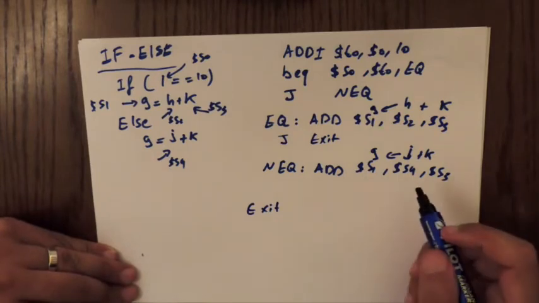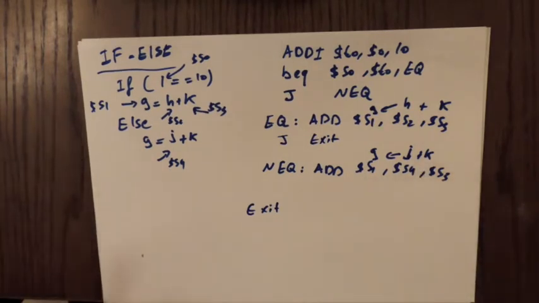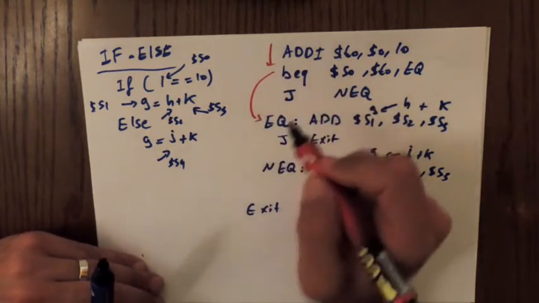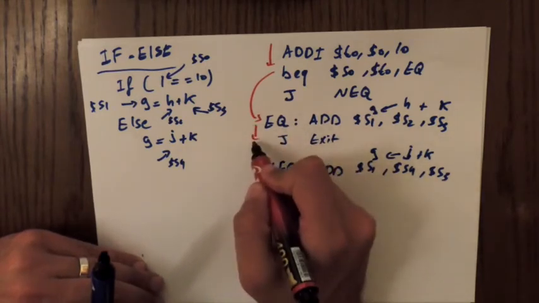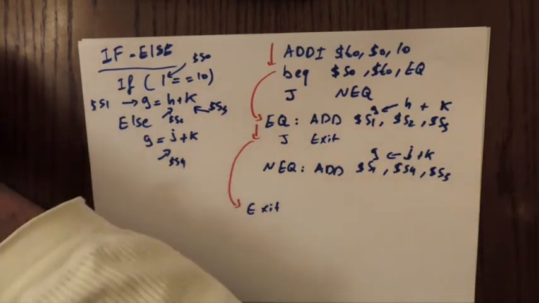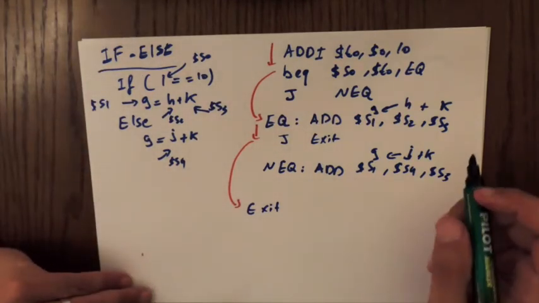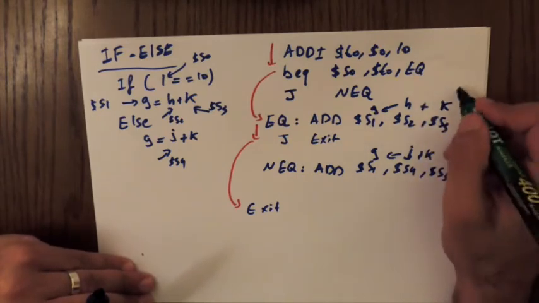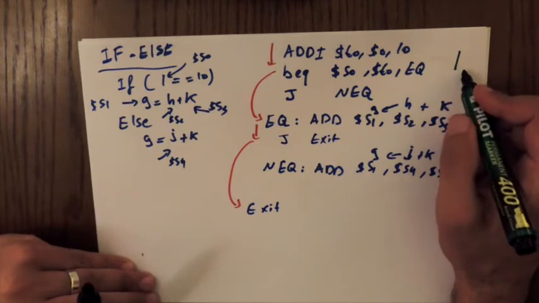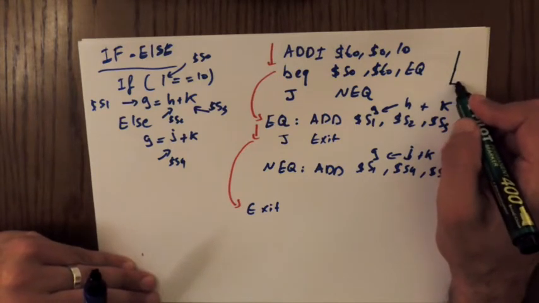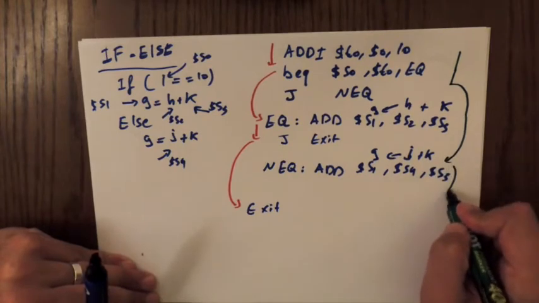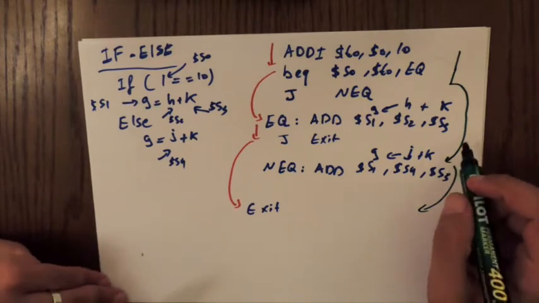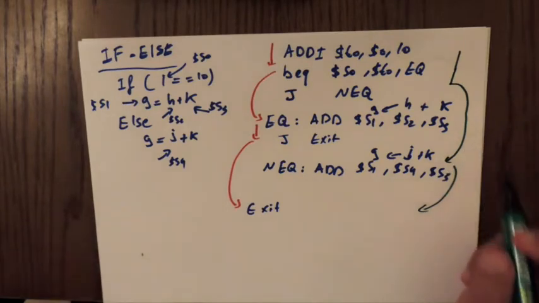So if I follow the path of the program, it's gonna put in t0. If it's equal, it's gonna go like this. It's gonna add those instructions and then exit. Otherwise, if I want to check the other one, if it's not equal, I test it, I'm gonna go to not equal, which is here, and then continue here. So I'm gonna jump over these two. So this is a way to do an if-else condition.